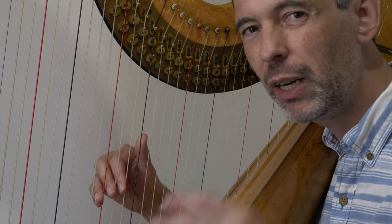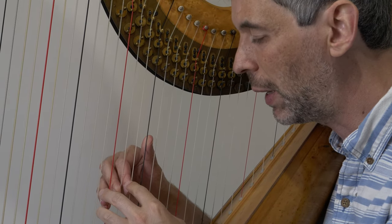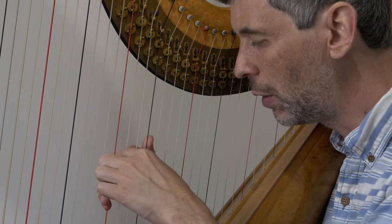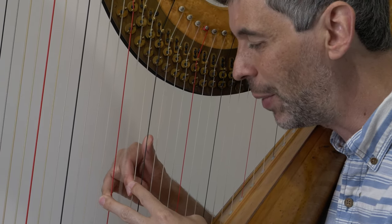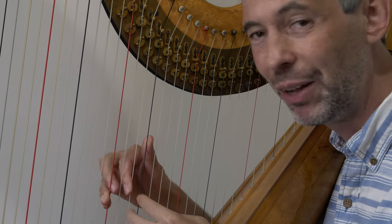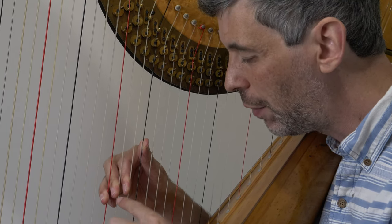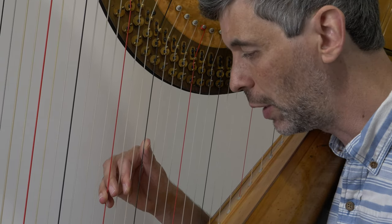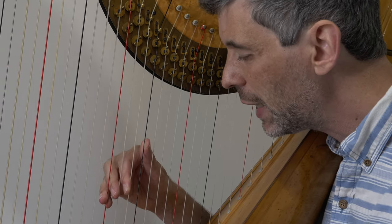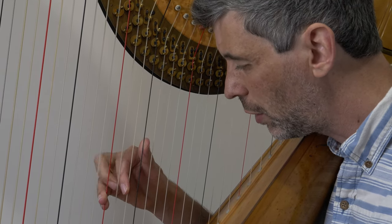And here we run into, I think, two potential issues. One is just that finger independence of isolating the motion of playing three while two and four are not playing. You can even kind of grab them on the string and then that might help you play that third finger. Again, grab a fair amount of flesh on the strings, even with the fingers that aren't playing, and certainly with the third finger. And again, we're pulling that like a bow and arrow.